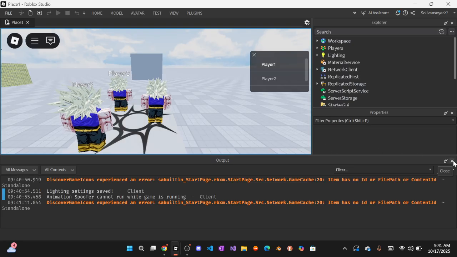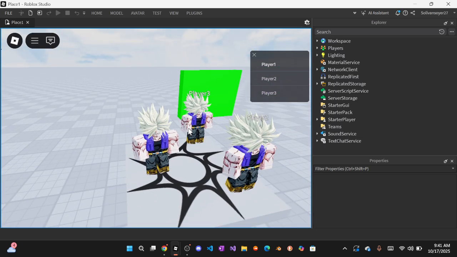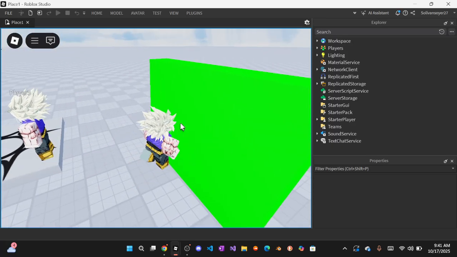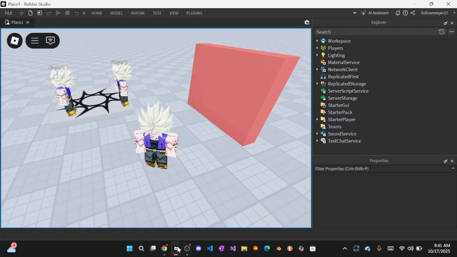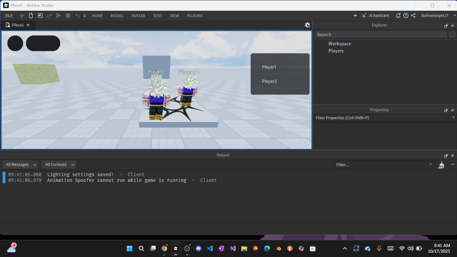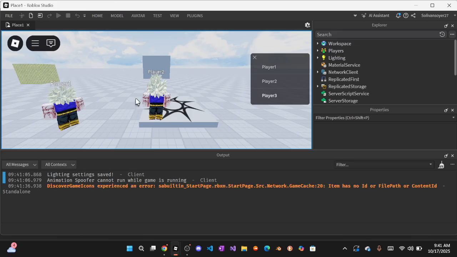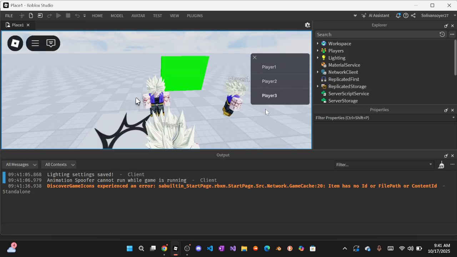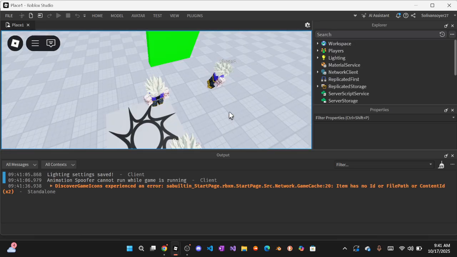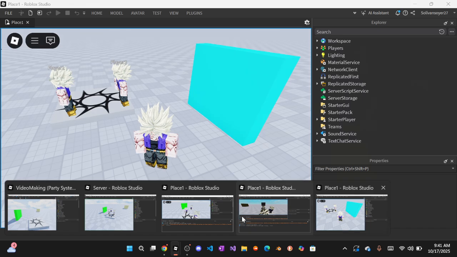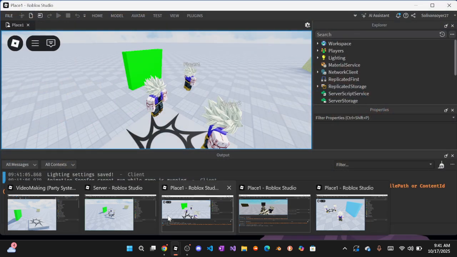So now we can go to the client, in the camera view, the POV of each actual player. If I touch this button or this part, it's going to be spazzing out colors. If I load into this other player and try to look at the same part, it's so laggy. Oh my god. The part is still green, but on his screen, it's spazzing out. You see this? But on my screen and on the server, nothing happened.